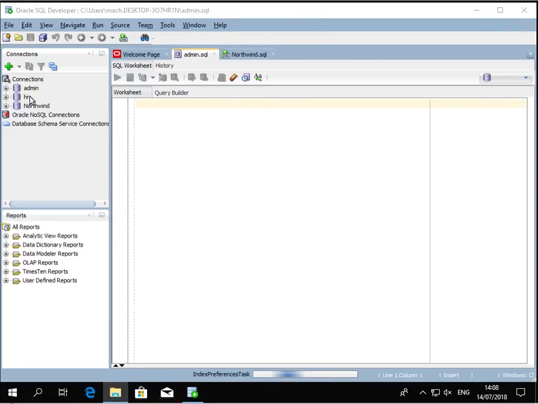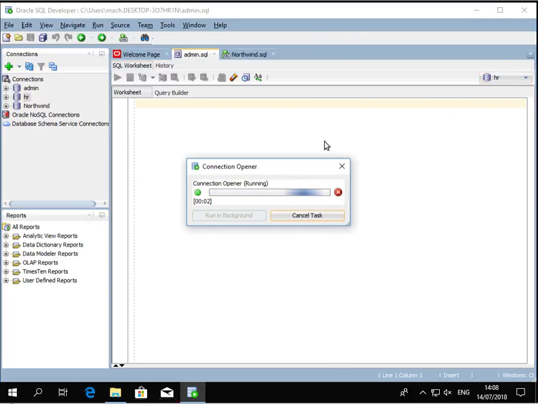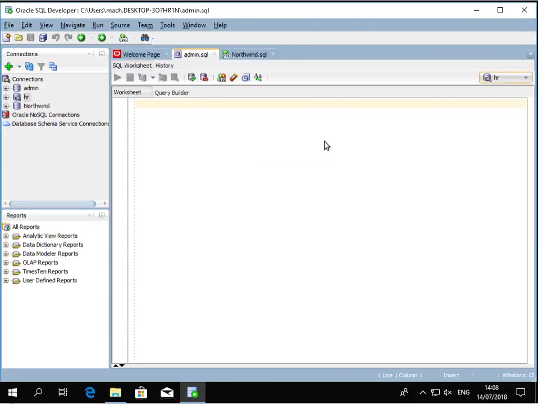Okay, so what we're going to do is use this database. This HR database is one of the ones that actually come with SQL Developer.